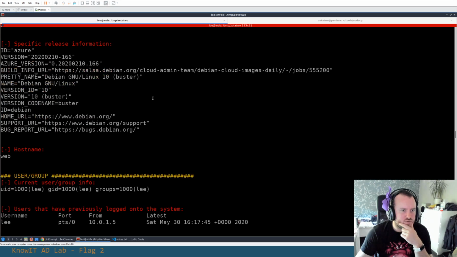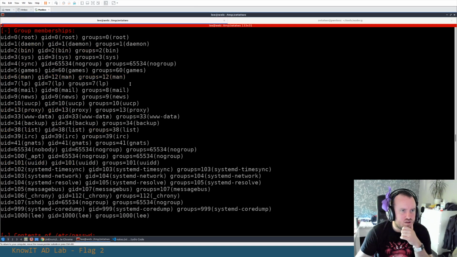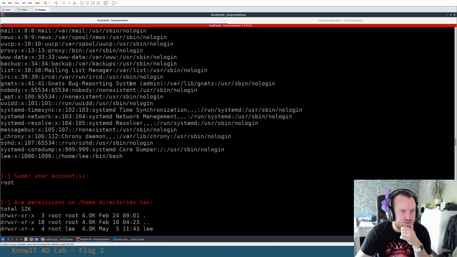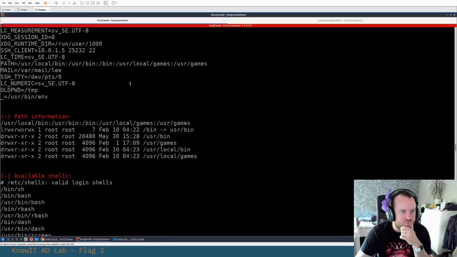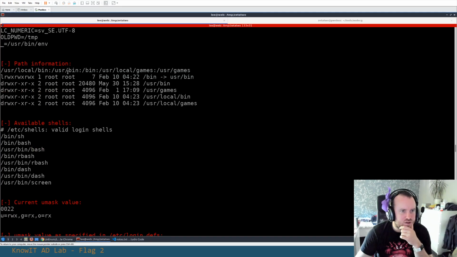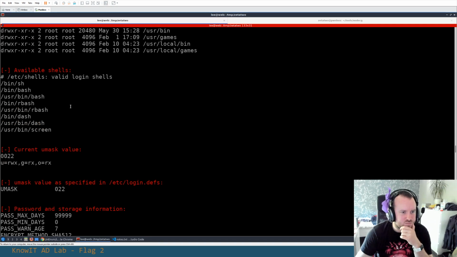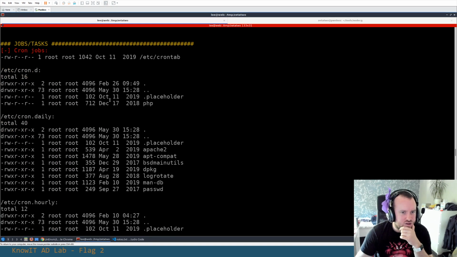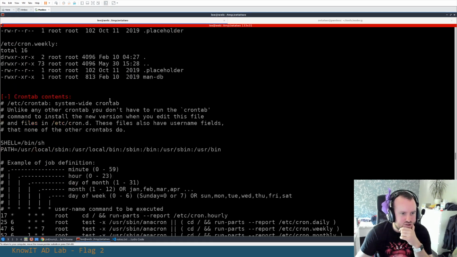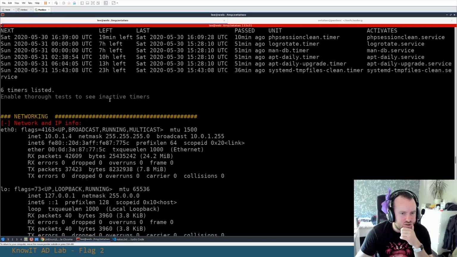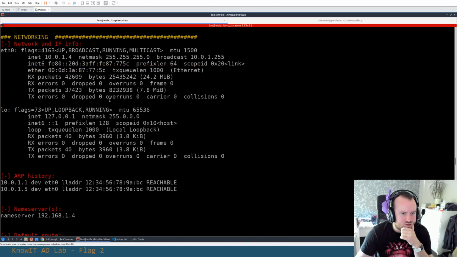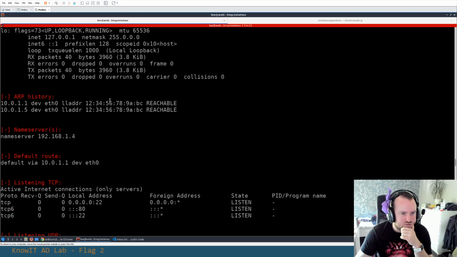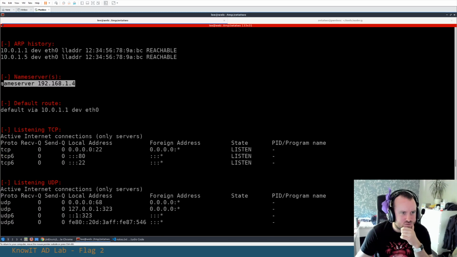So like kernel information, group memberships, environment stuff, some paths, some shells, cron jobs, and you can look into it and you can find this. It's interesting.